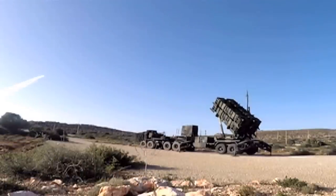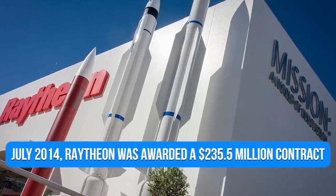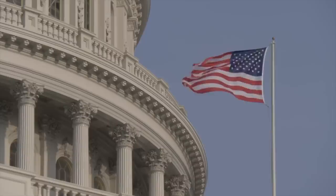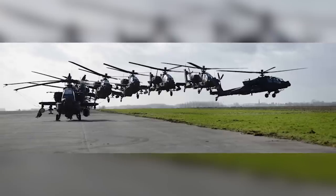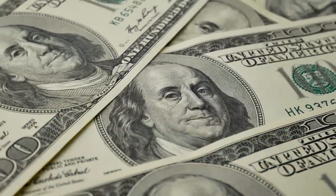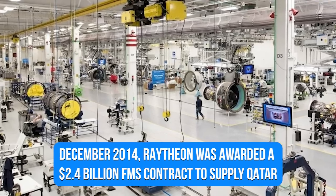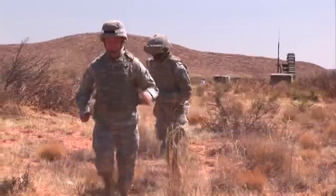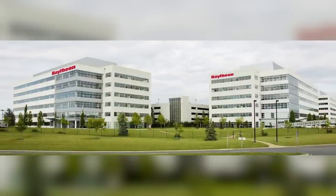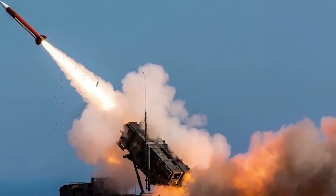Now let's look at the orders and deliveries — the numbers will absolutely blow your mind. In July 2014, Raytheon was awarded a $235.5 million contract to upgrade the Patriot system with digital radar processor kits for the U.S. and two partner countries. In September 2014, the U.S. Army Aviation and Missile Command granted Raytheon a $190 million engineering service contract. In December 2014, Raytheon was awarded a $2.4 billion FMS contract to supply Qatar with new production Patriot fire units. Raytheon was also awarded a $650 million contract in March 2014 to supply Kuwait with new production Patriot fire units.